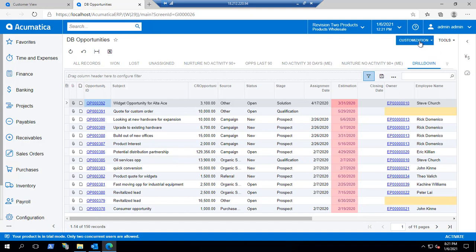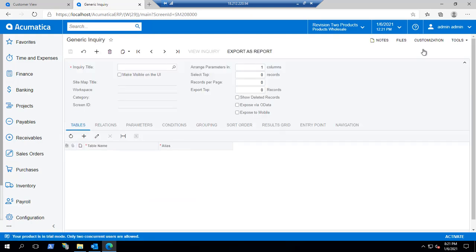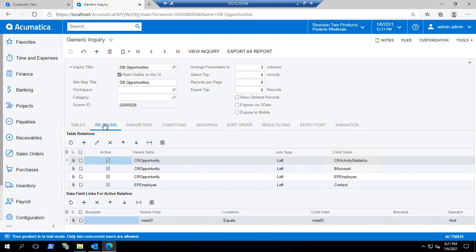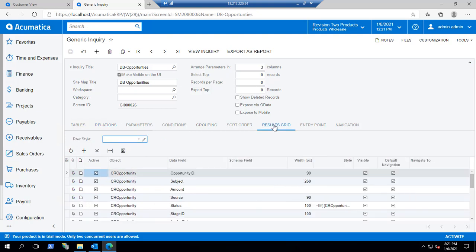I can customize the generic inquiry. First of all, we can create pivot tables from the generic inquiry results, providing additional ability to analyze the data. We can also edit the generic inquiry or create new inquiries. Here we can select the tables included in the inquiry, the relationships between those items, parameters, conditions, grouping, sort order, and on the results grid we can even add criteria for conditional formatting.